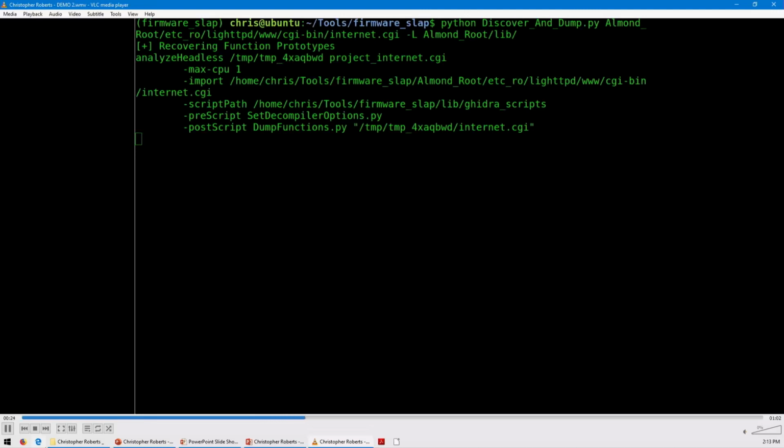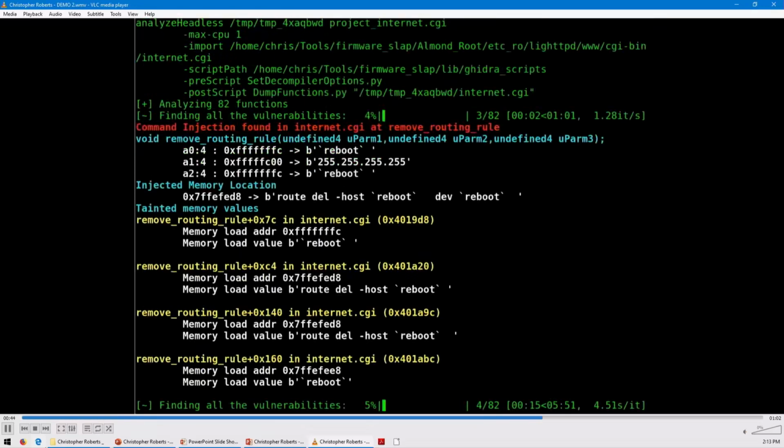We provided that binary to this script, and behind the scenes, it's handing it out to Ghidra. Ghidra's going through, iterating over every function, recovering those function prototypes. It's building those program analysis states for us, passing those back to Anger, and then we're running our Anger analysis tasks all in parallel. And before I could even finish that sentence, it's found a vulnerability for us. So let's dissect a little bit about what that vulnerability is.